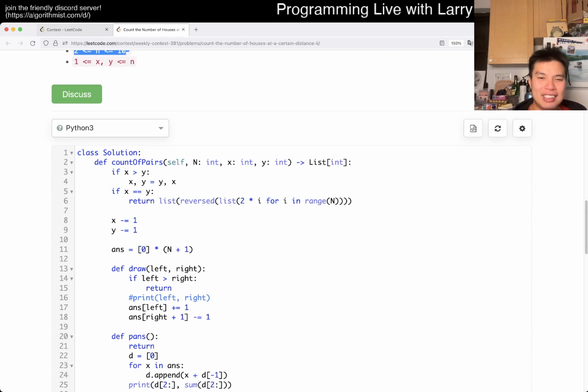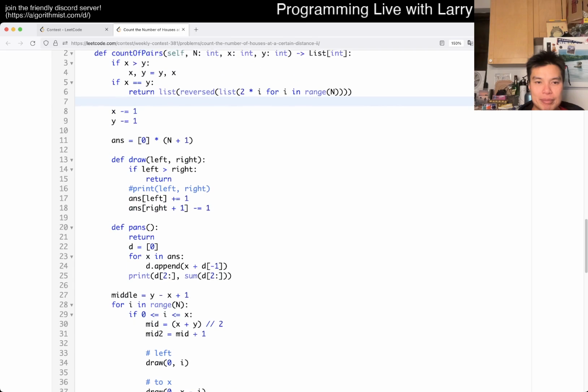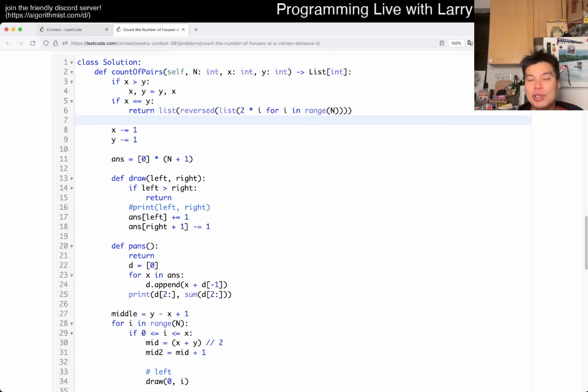So I did a thing where if x is equal to y, you can kind of show why this is the case. If x is equal to y, then you just have a regular line, and this is pretty standard, right? Because this is the table that we showed earlier, where you have L minus 1 times 2 of distance 1, L minus 2 distance 2, and that's basically what this degenerates to. And here we use the difference array.